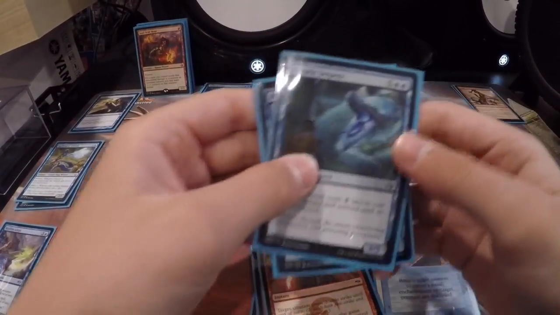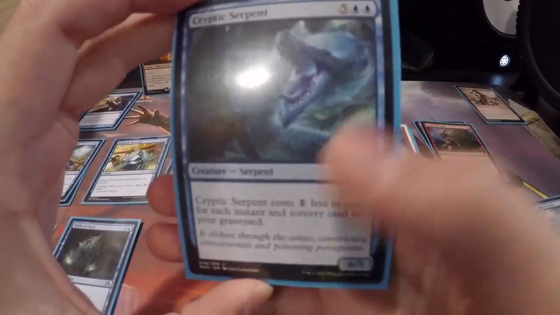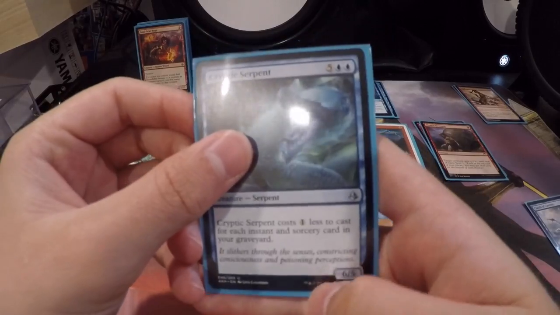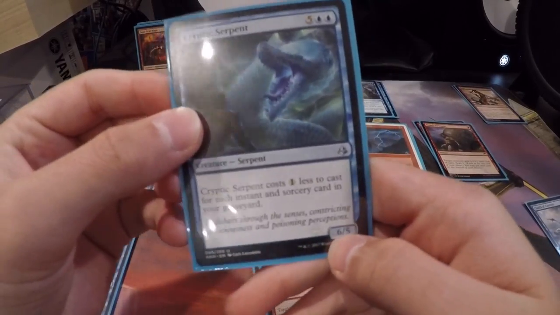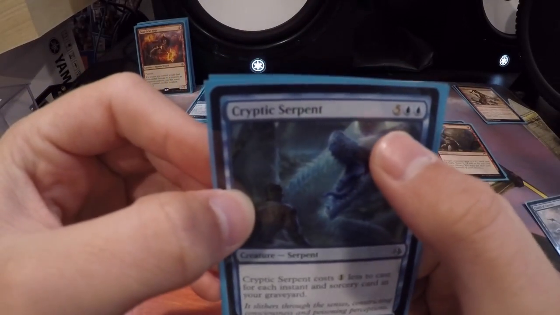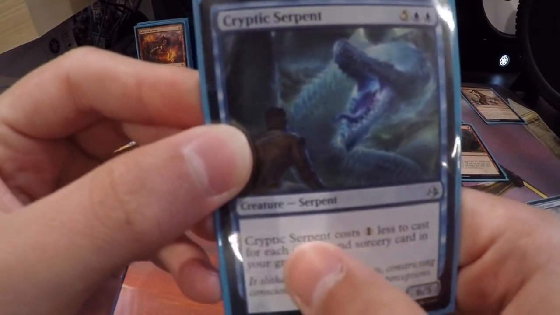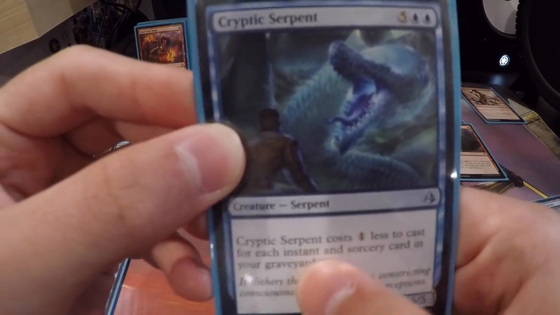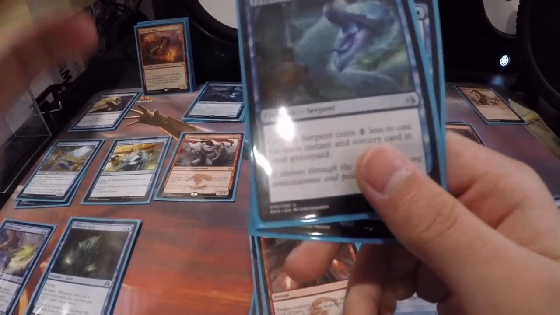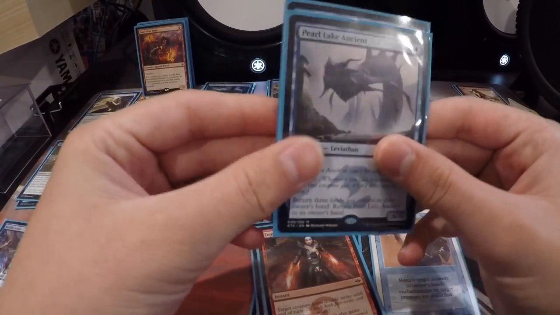So this guy, because this deck is going to be playing a ton of instants and sorceries, I put this in it. So you don't need this, but it's kind of cool to have one, and for late game. Well, actually, this could come out early game, but it's a 5 colorless, 2 blue for a 6/5, and it costs 1 less to cast for each instant or sorcery card in your graveyard. So I've cast this guy for like 3 mana on my, I don't know, 4th or 5th turn.